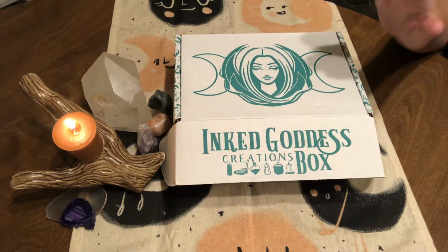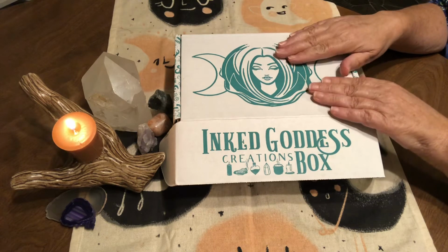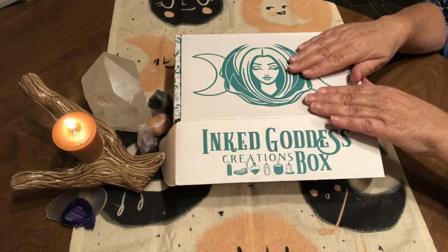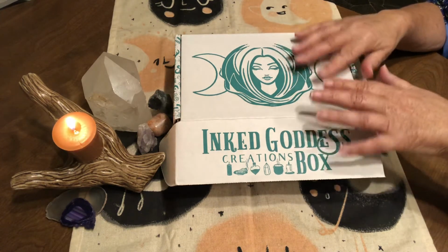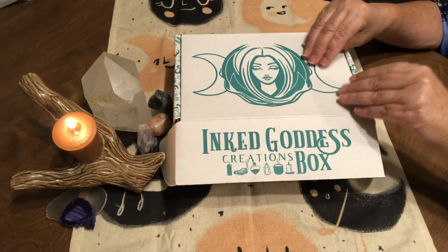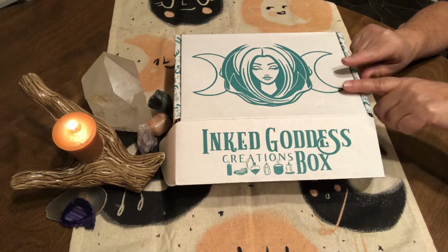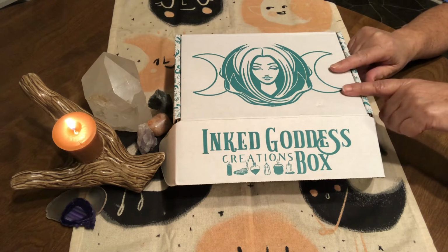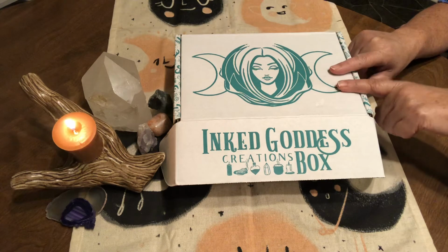So with that being said, this is one of the very much cost affordable boxes. It is $30 a month, free shipping. I can't quite remember how the program works, but as you purchase, and if you leave comments on their website about what you liked or didn't like about the product, you gain point systems that go towards further purchases. They have the option of buying for 1 month, 3 months, I believe, 6 months, and a year. For Canada, for one-time purchase, it's $42. International, it's $48. For the U.S., I believe I just said it's $30, and all of those are with free shipping.